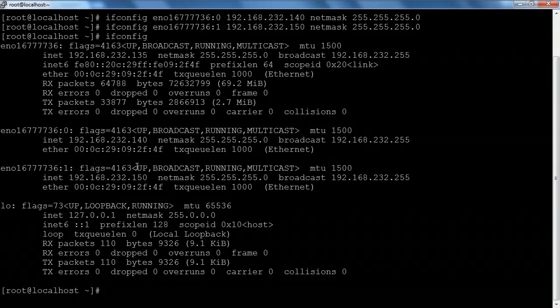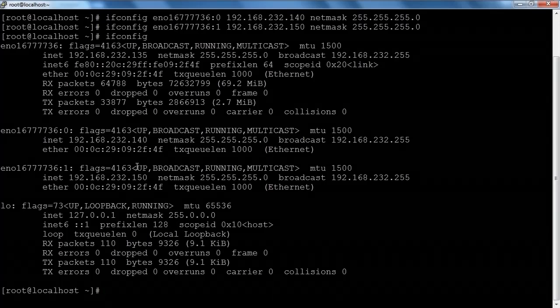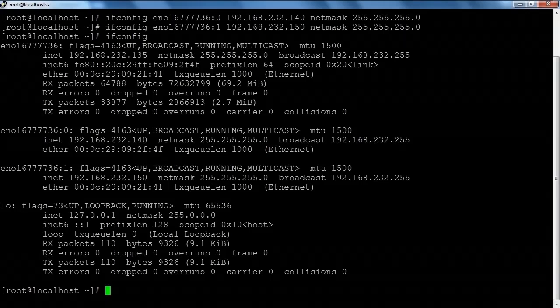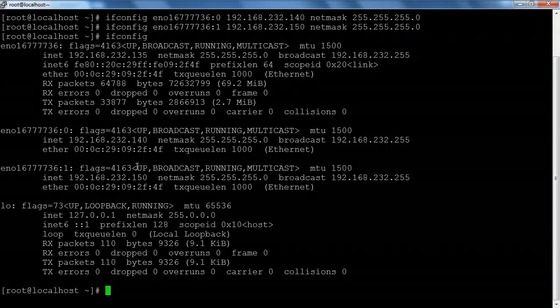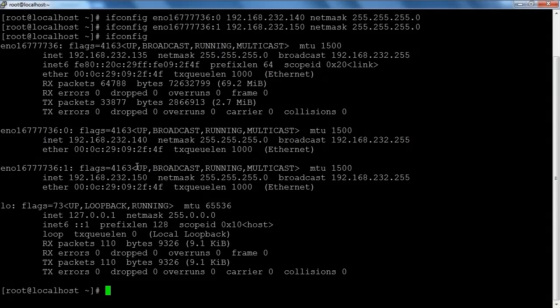Now why are we doing this? We are doing this so that we can configure IP-based virtual hosting. In case of IP-based virtual hosting, it's a method to apply different directives based on the IP address and port number a request is received on. Most commonly, this is used to serve different websites on different ports or interfaces.